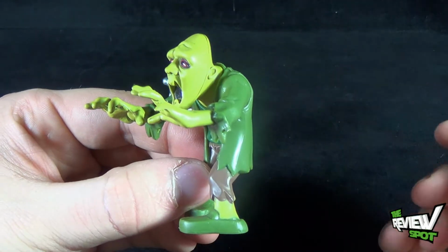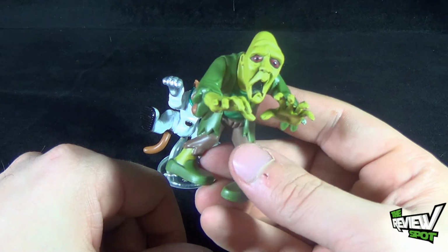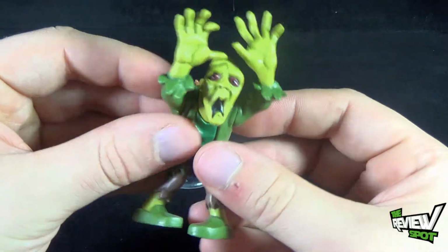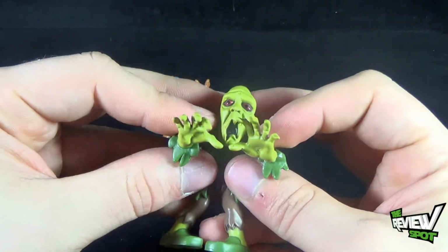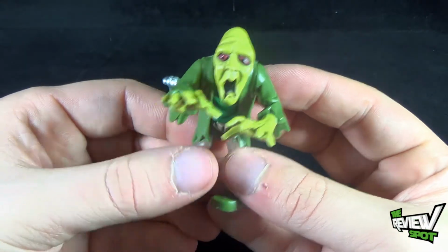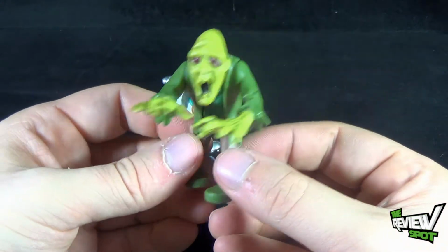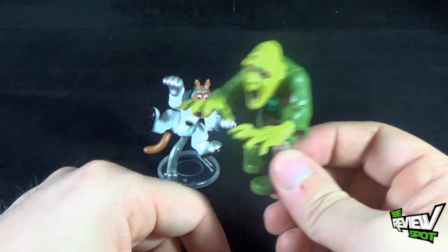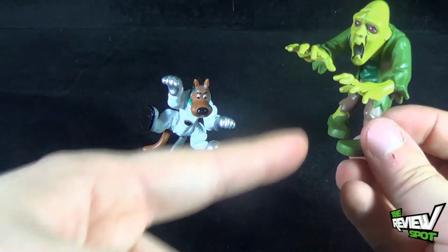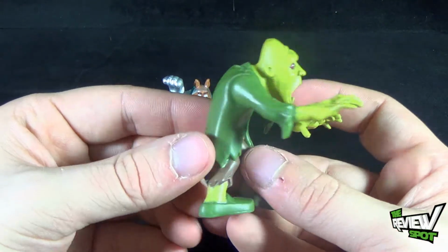Scooby-Doo, when I was growing up, was always a cartoon I loved watching every day. I think every day I watched it around 4 o'clock, 4:30. And even back in the day, Scooby-Doo was pretty scary. Then they kind of just made it all hokey, but back in the day, yeah, Scooby-Doo was it. I don't even remember what episode the zombie was in. But of course, like every monster, he just chased them from room to room, and then they'd run into another, and then they'd get shocked, and then, you know, run into another room.